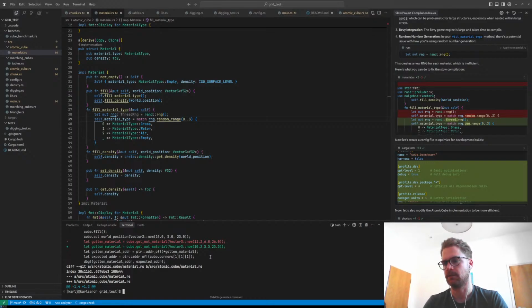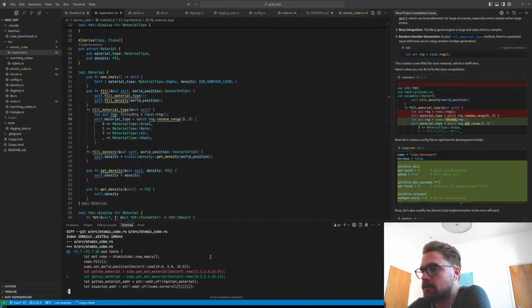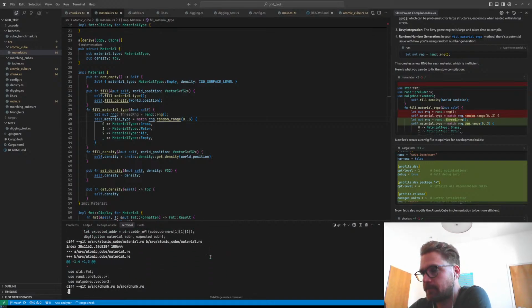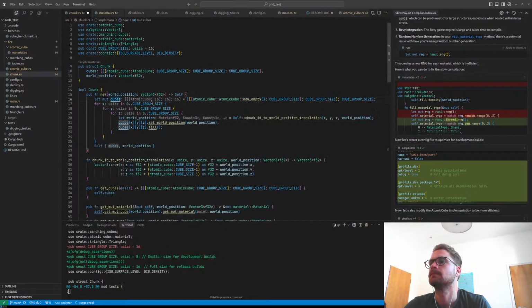Okay, git diff head. I need to save every file.